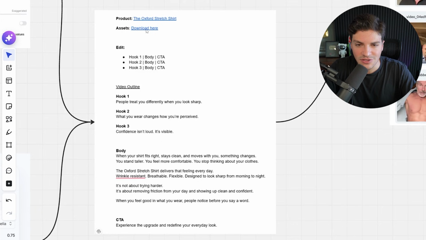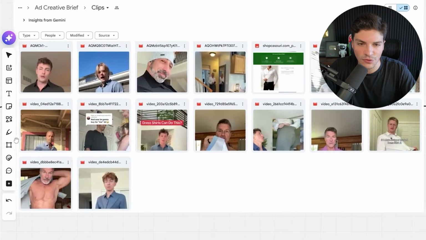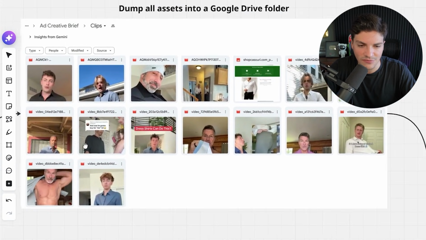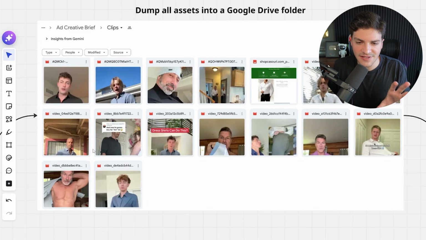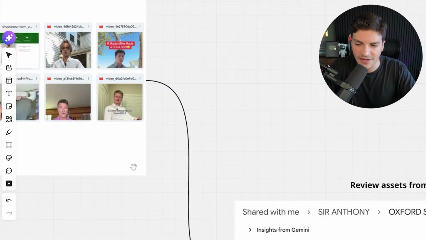This assets folder says download here. It takes them to this folder where these are just clips I downloaded from TikTok Shop. So with AI, you're using AI to generate the script and maybe the influencer, but you're still using clips from the TikTok search bar or AutoDS or Calidata to actually edit this together. So you just send all the clips to your editor.